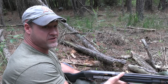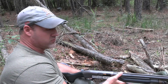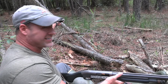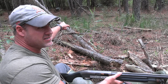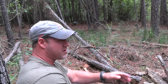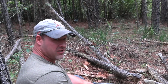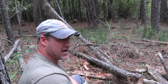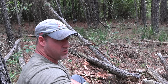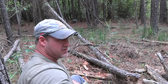They can't run over you any faster or any closer than that without literally getting in your pocket. The collar's sitting right here. I don't know if y'all can see it. It's a wonder I even got that coyote. I was shooting through all kinds of stuff. If it wasn't for the Apex, I probably wouldn't have got it, because that thing was running wide open. Came out of the middle of nowhere, literally ran to what, 4 yards? Maybe closer, 3 or 4 yards.